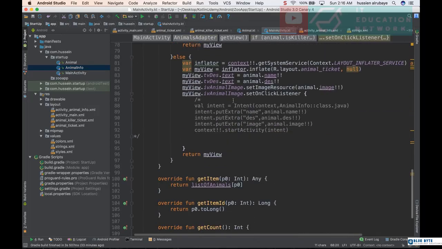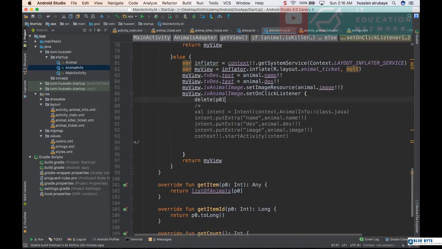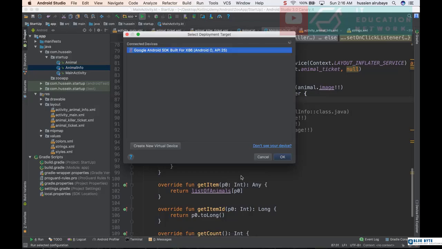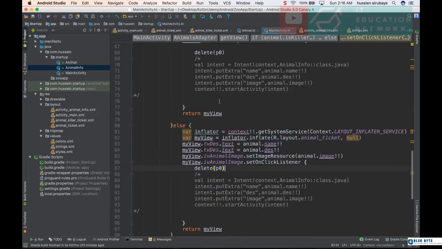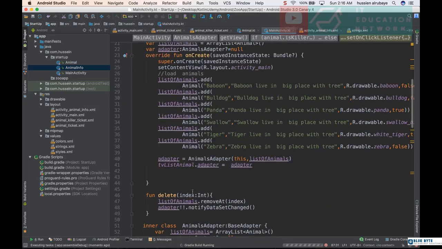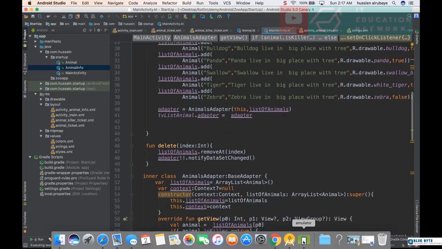Do the same process for this one. Let me run and see, will it be able to delete it? Yes, for sure it will, because when you click on the image, it will take the index and go here. This one will get the index and remove it from the list. Then it will notify the dataset, hey, this element needs to be removed, and bam, it will remove it from the dataset and you will be all set.